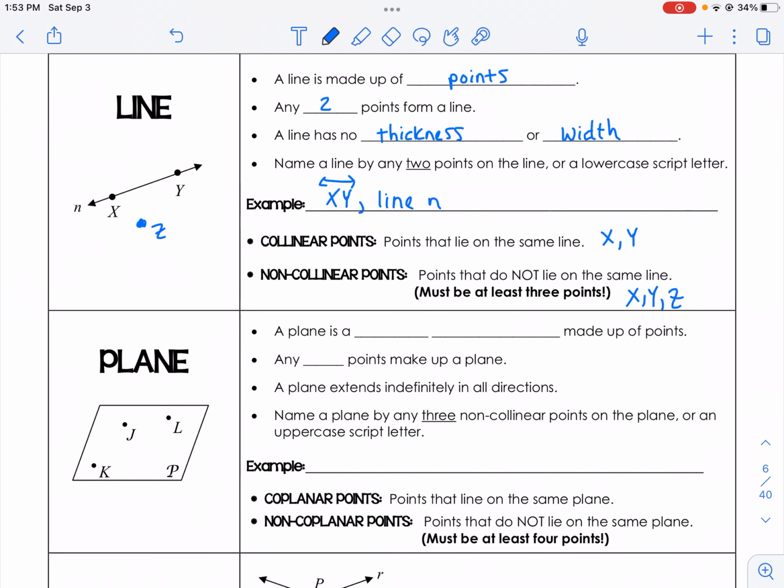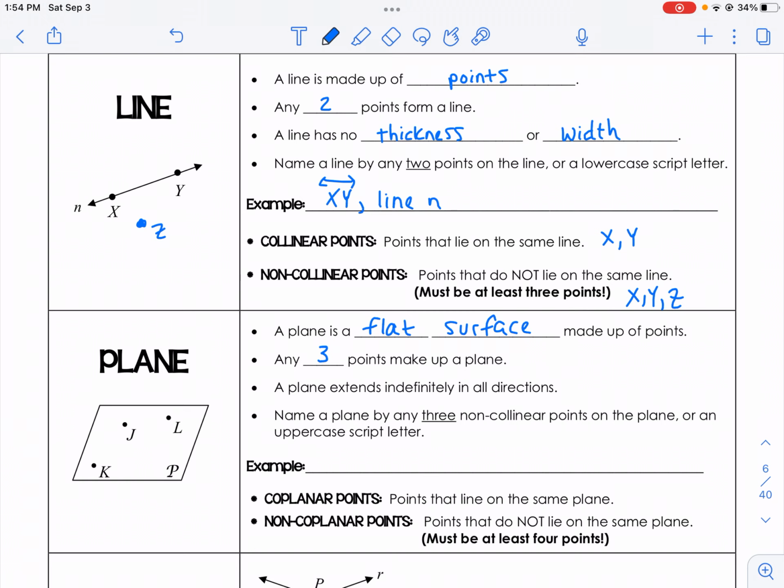Planes we won't really do as much with, but it's still important to know the basics of them. A plane is just a flat surface, and you've been using the xy plane for several years in algebra, so you're used to having the coordinate plane. And you can take any 3 points and make a plane out of them. So if you have 3 points in space, you can create a flat surface that contains all 3 points. And it goes forever in every direction.